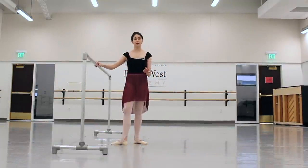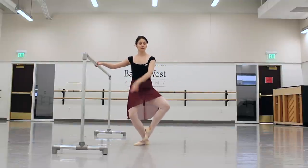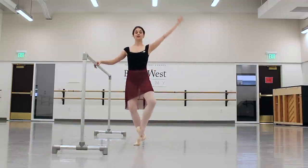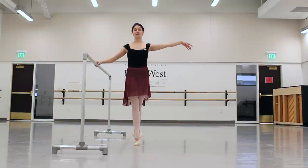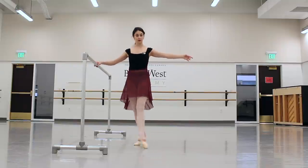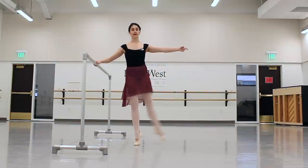Fondu, similar to one we've done in the past, but changing the accent slightly. So, fondu to the front and up and close. Fondu to the side and up and close. Fondu to the back and up. Brush front, carry side and single and double and close.